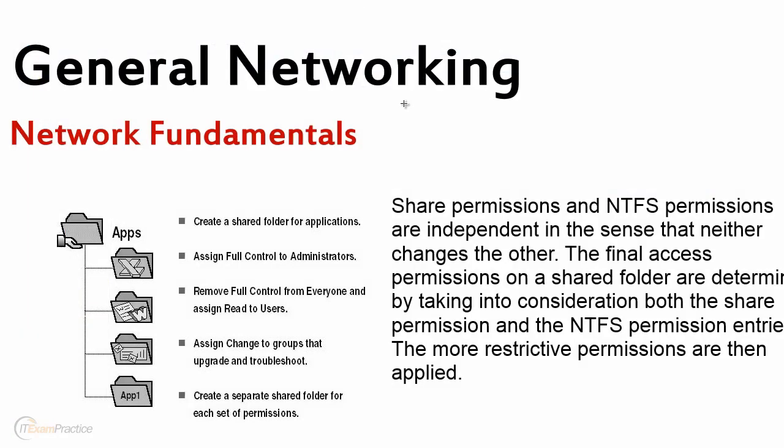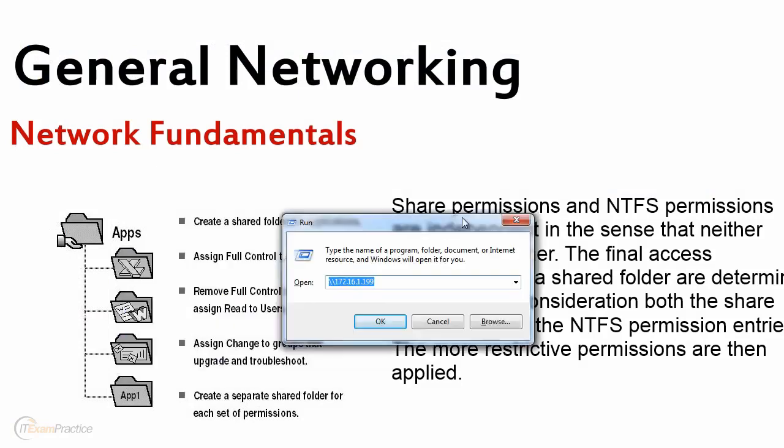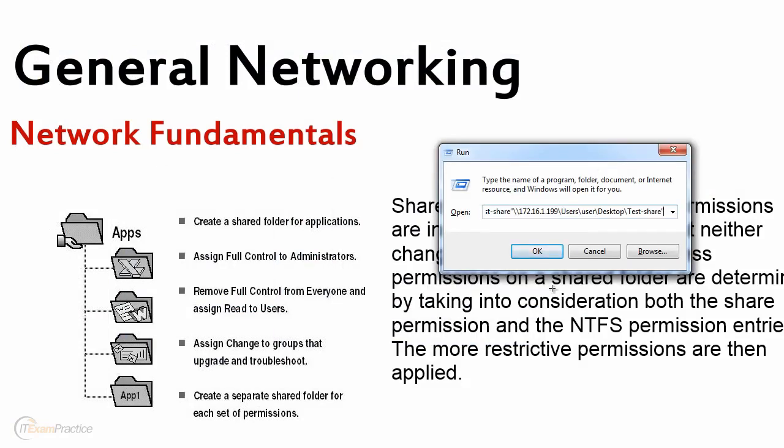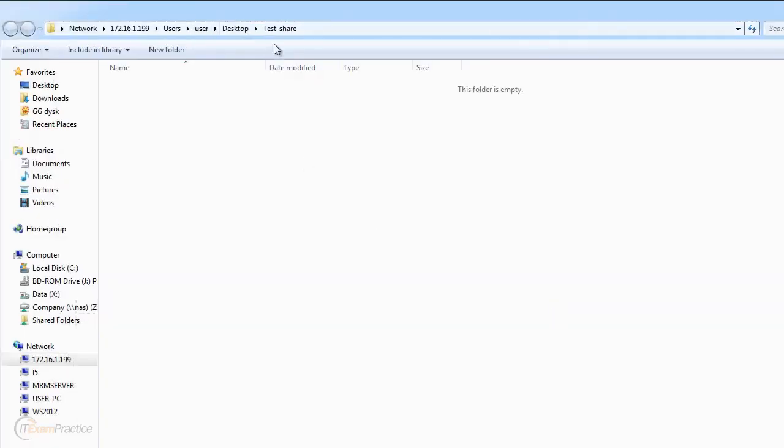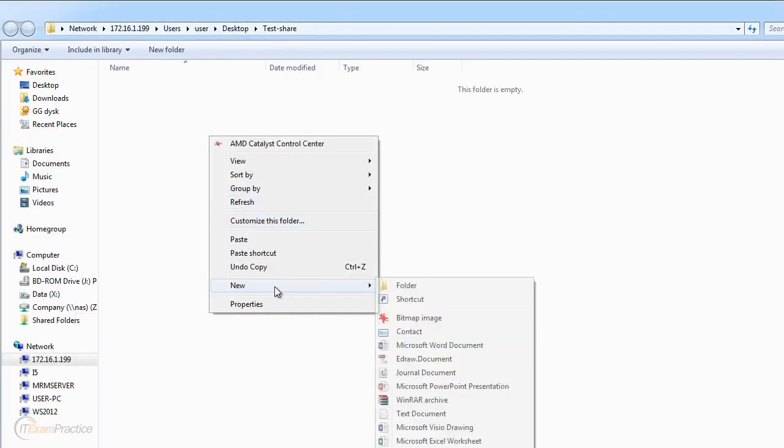Let's copy the address, and now I will have a direct link to it. Oops. Here we go. Yeah, I will go there directly.